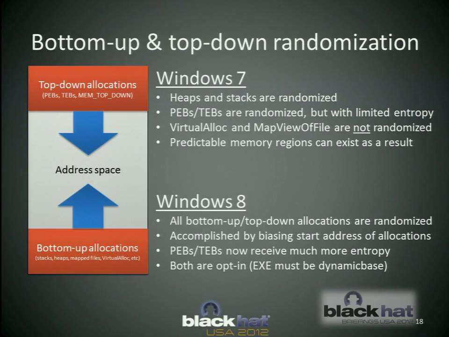And as a result of this, not only do VirtualAlloc and MapViewOfFile and all these other allocation routines receive implicit entropy, but PEBs and TEBs and other things like that also receive much more entropy. Now, with that said, both of these mitigations are opt-in. One way that this is a bit different from most of our opt-in mitigations is that if you already have an executable that has the dynamic base flag set, then both of these will already be turned on. So this isn't something where people have to specifically set a flag. Existing applications will already take advantage of this in Windows 8. And the outcome here is that predictable memory regions that may have existed previously because of VirtualAlloc and MapViewOfFile have been eliminated through this.